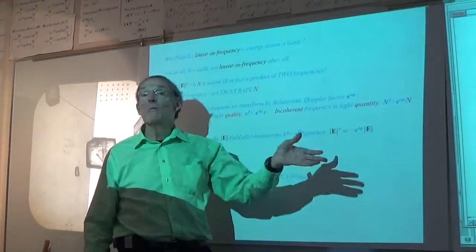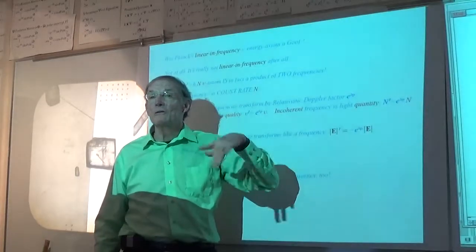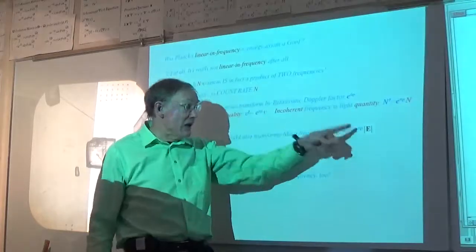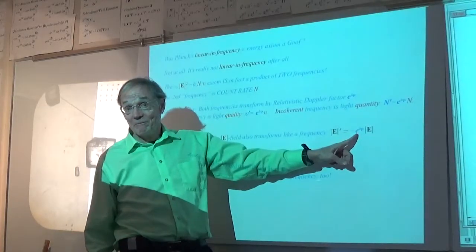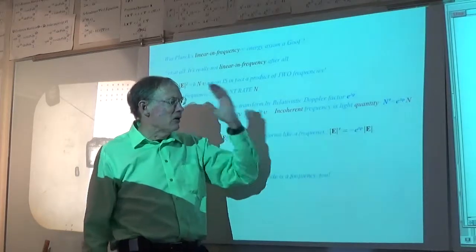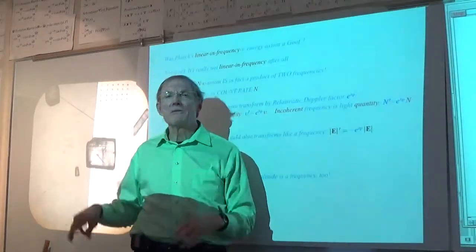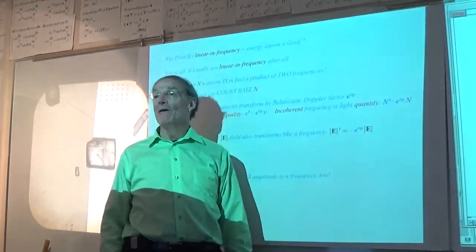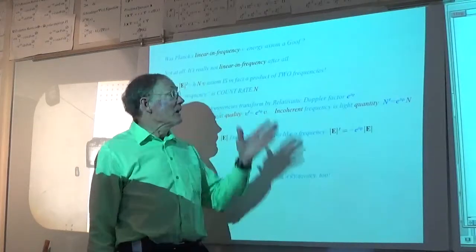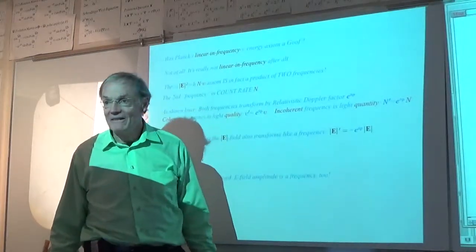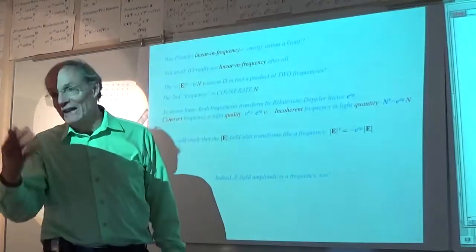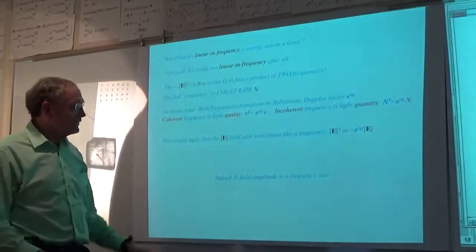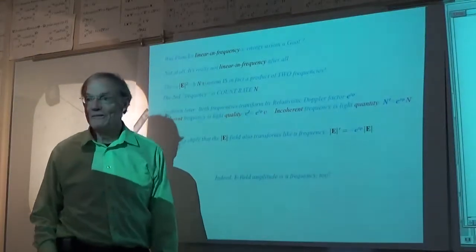Now, if you go back and do all of the field stuff that you need to do in relativity, involving the field tensor that has the electric field and magnetic field, exactly what you get for a plane wave. So when I first saw this, I thought, oh, come on, that can't be right. I remembered really complicated formulas for the F tensor. Yeah, there are, but it boils down to that. Wow, that's cool, which I could just deduce from this sort of argument. This is called finesse. Right? So indeed, E field amplitude is a frequency too.